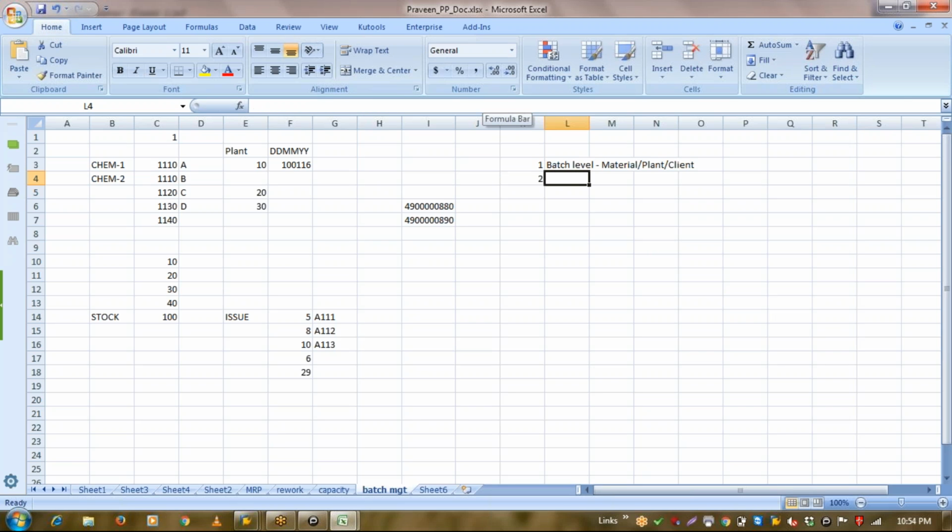Second will be batch status management. Third will be batch status activation for plant.